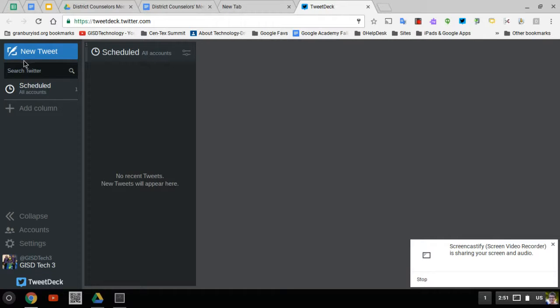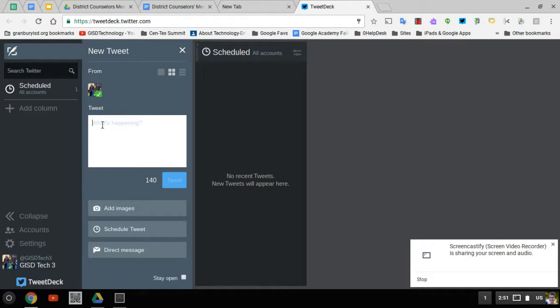So if I were going to do that, I would come up here in the upper left-hand corner and click New Tweet. I would compose something here, and I would just have a brief text. I might use some of my handy Twitter abbreviations. Capital TS stands for teachers. Capital SS is generally accepted to stand for students. And if you are limited to 140 characters, you may get used to some of the other abbreviations that are Twitter language. But once my tweet is composed, I'll remember to put my hashtag in there.